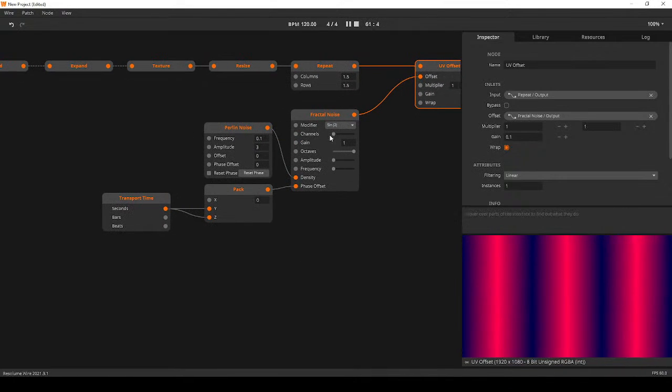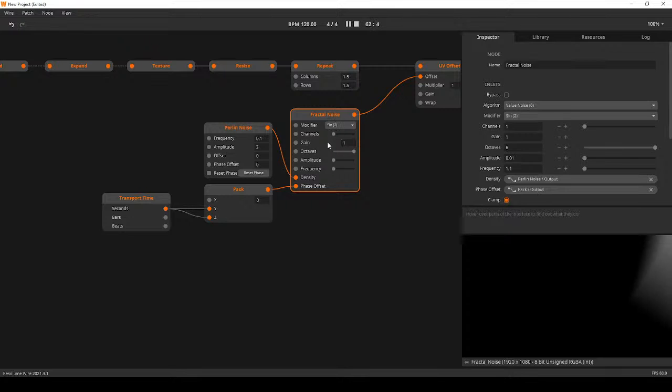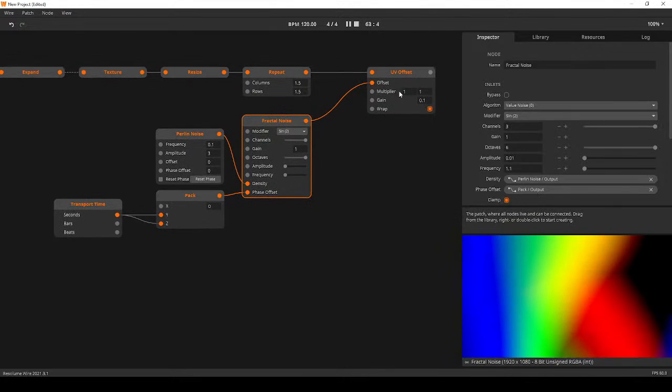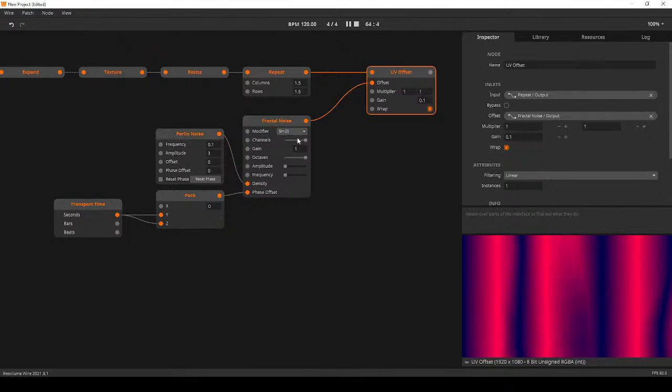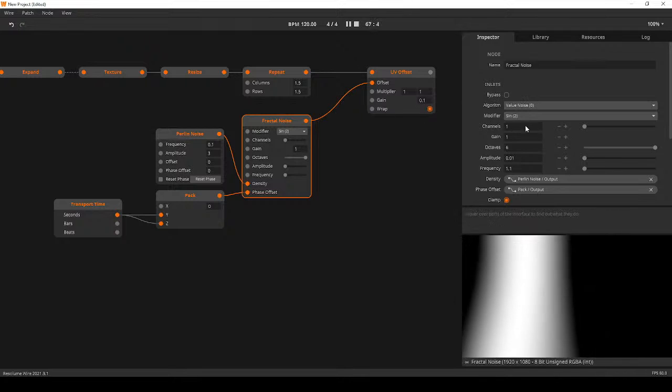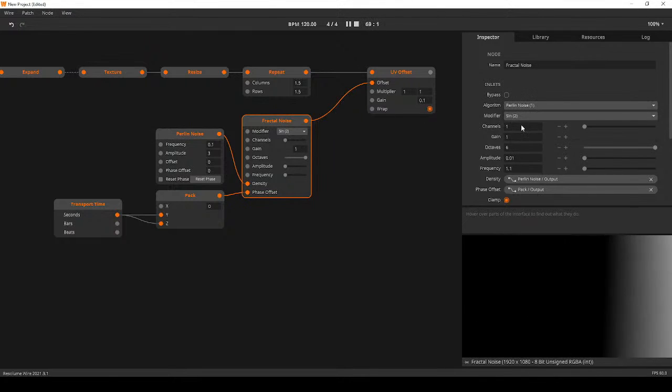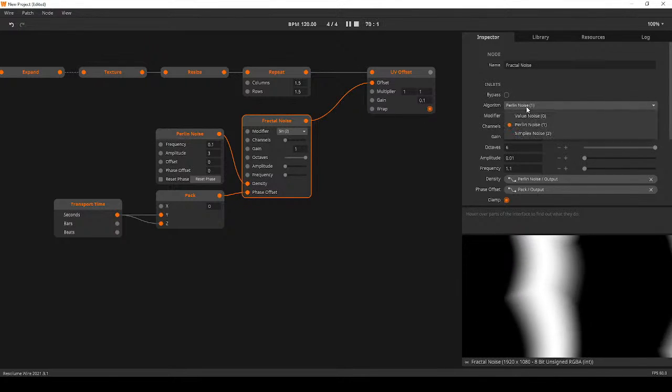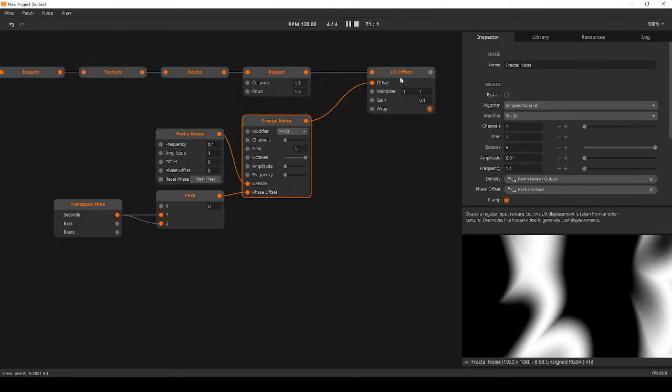Let's see, what else could we do? What happens if we add some channels to it? I don't think there's any visual there. We could take a look at some different noise, but I don't think it would make that much of a difference. Perlin or simplex. Simplex would be more noisy.